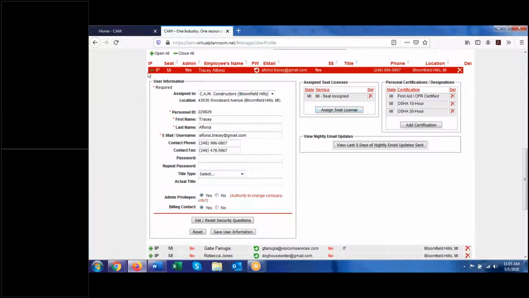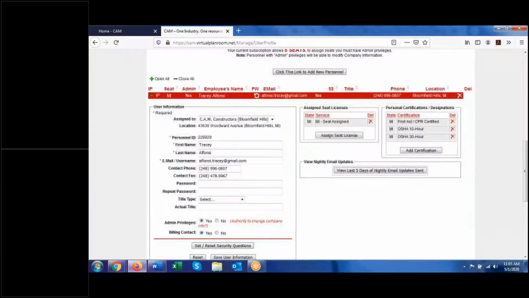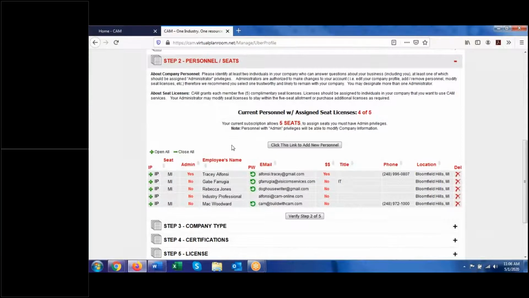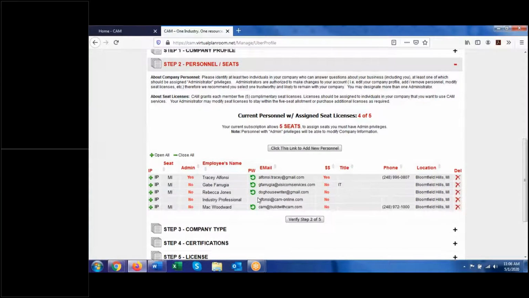to your account. So it's important that you have an admin set up on your account to be looking at this. If you have somebody who leaves your company, you'll want to jump in here and delete their access so they can't continue to log in from wherever. So this is where you edit your people.